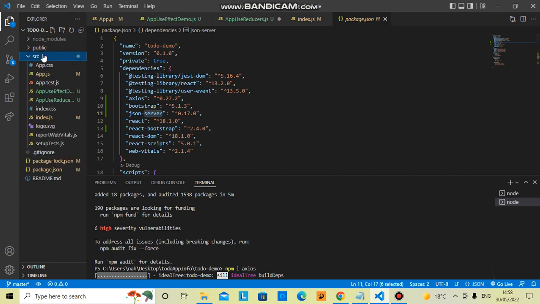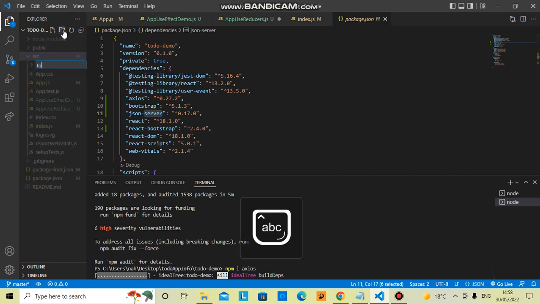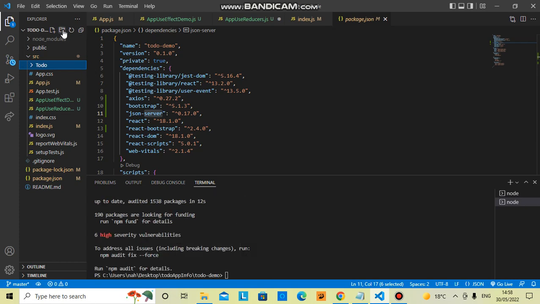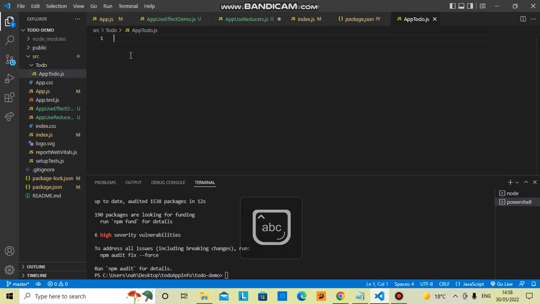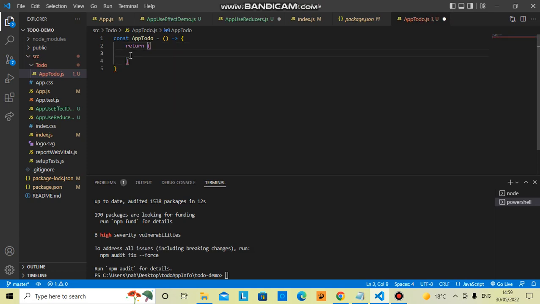So let me create a folder to separate it from the demonstration we did. This folder is going to have our main to-do application. For our parent component, let's name it AppToDo.js. Then, const AppToDo, return.